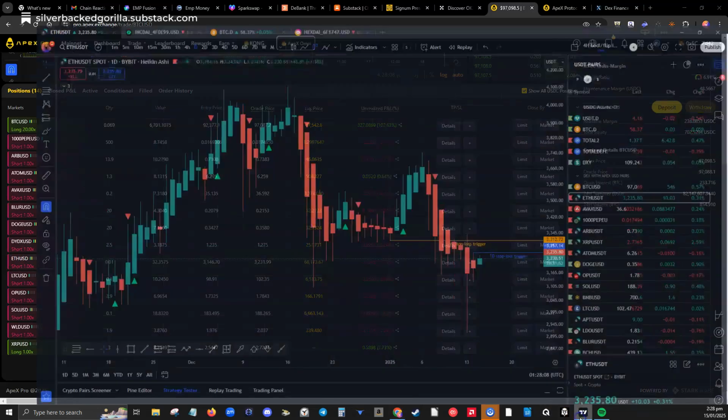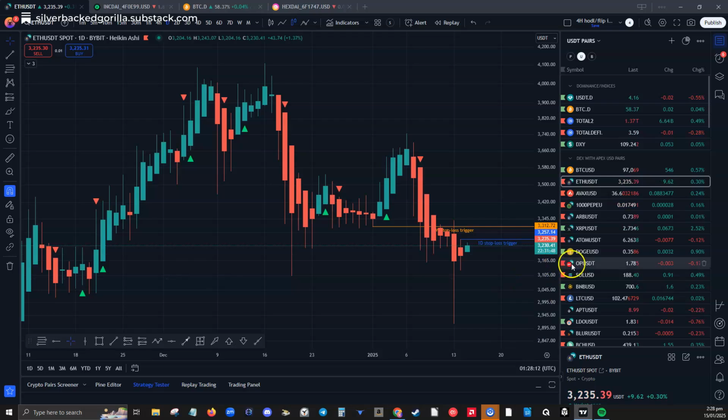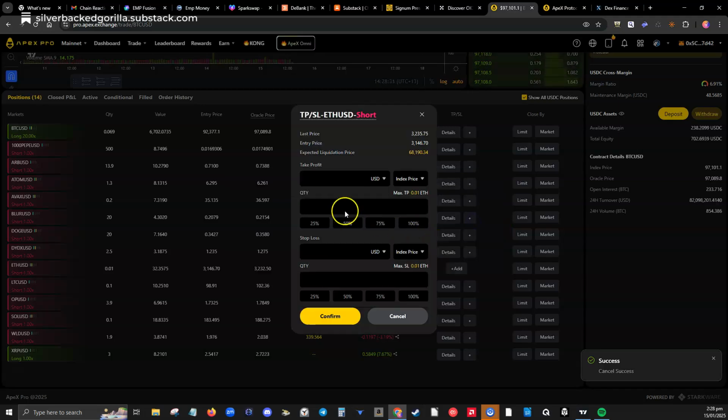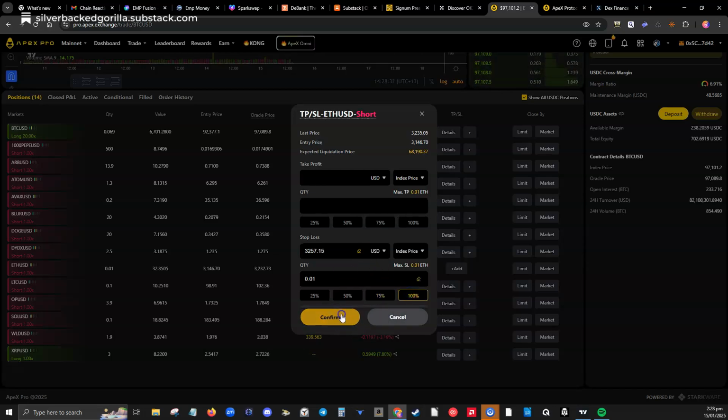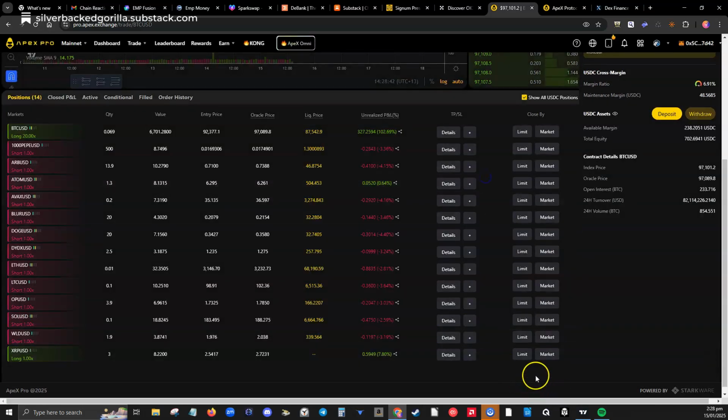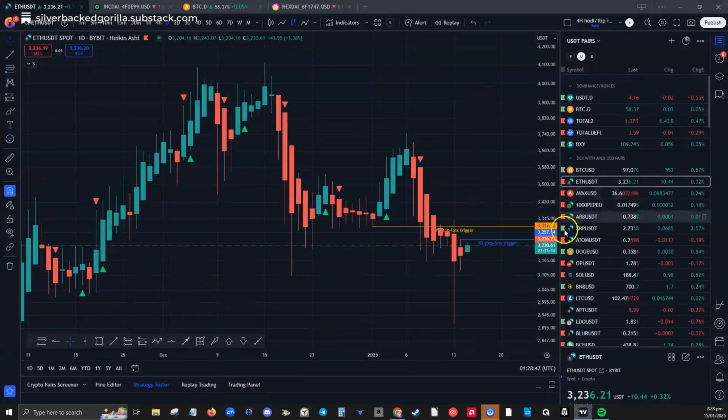And let's have a look what the stop loss level was. Okay, 32.57. Okay, you go in here. I want to see 32.57. I don't see that. So let's cancel that. Add 32.57.13, I think it was. 100%. I want to close that out at that price. So what that's doing is it's actually moving my stop closer if it's actually becoming more and more wrong. As we update here, we update in Apex.